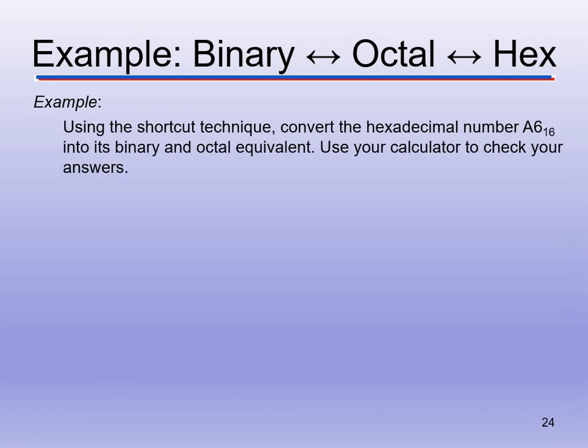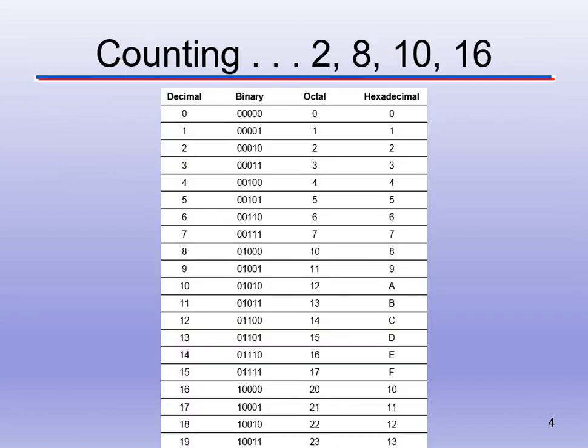Well, you have to remember what A is in hexadecimal. We need 4 digits for A. A is equivalent to the decimal number 10. So we want to go back and look at the table on slide 4. If we look at hexadecimal A, which is equivalent to decimal number 10, when we write it in binary, you can either write it as 1010, or depending on how many bits we need, you can write it as 01010. So we're just looking at what A's equivalent decimal is.